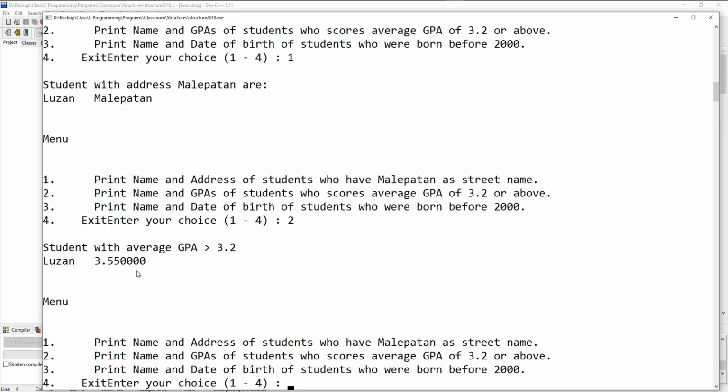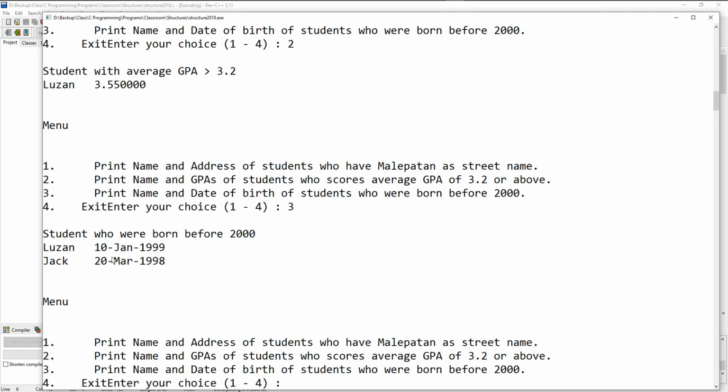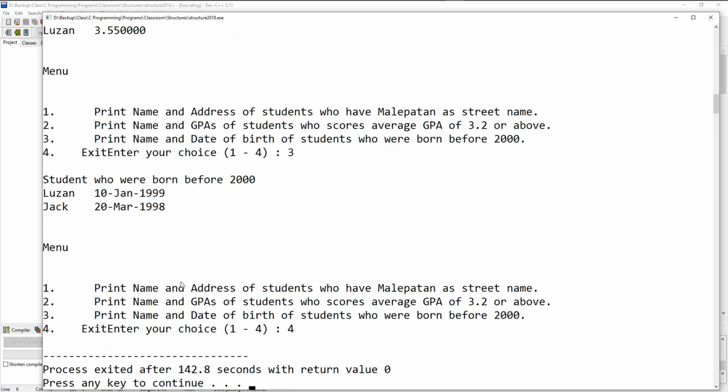Let's see GPA. Enter 2. Luzan has 3.55 GPA, and at 3, both students were born before 2000, so we are printing both students' information over here. And if we press 4, then we exit from the program.